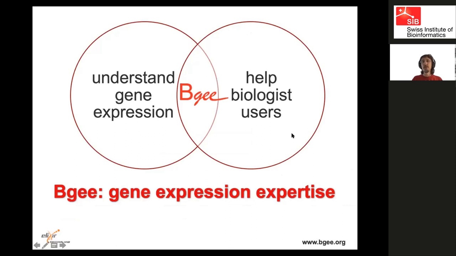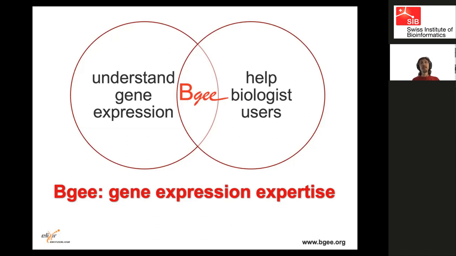This concludes the presentations of this morning. The aim of BGee is really to make gene expression useful by providing our expertise. We spend a lot of time understanding the best methods, best data, and best ways to treat them — using literature where available, and inventing and benchmarking where not. We provide you the calls and you can trust them because we did all the work before. We provide curated data, enrichment analyses, and as Ronald Reagan famously said: trust but verify. That's why all our code and data are open and available. Our aim is to make things easier for you, because what you want to do is the analyses downstream.